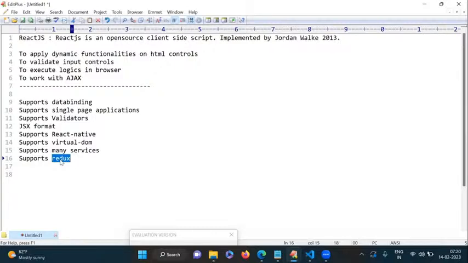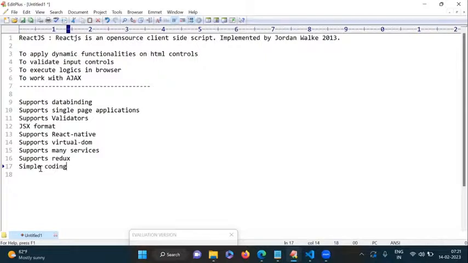I will explain how to implement the program with Redux. Anyhow, the main purpose is to maintain the state of the application. Why are we using Redux? To maintain the state of the application, meaning to transfer the data of one page to another page. For that we are using Redux.